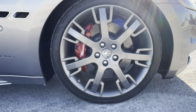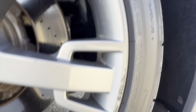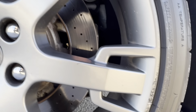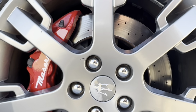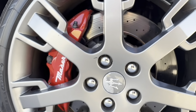Up front, wheels showing a little bit more wear than some of the others, especially with some curb rash on that front passenger side tire. I think all four of the logos are showing some wear to them, and a couple of the arms here also have a bit.